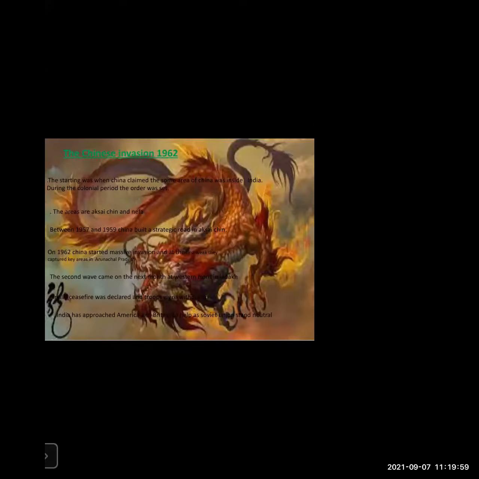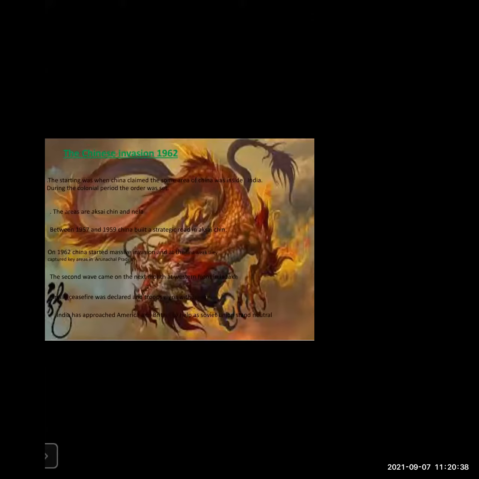India asked help from America and Britain. India did not have many modern weapons at that time. India was economically not well developed, and it was not many years after being independent. So it asked for help. During this time, many other incidents happened, such as our defense minister, V. K. Krishna Menon, resigning from the ministry.